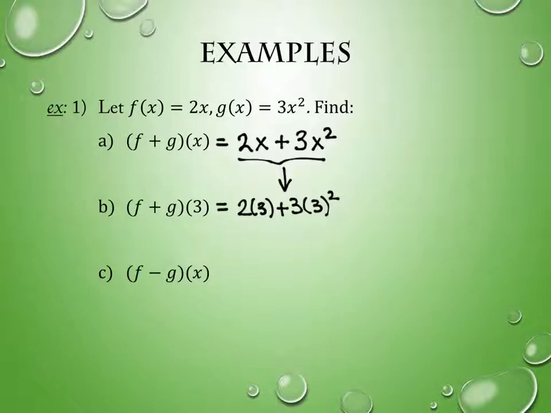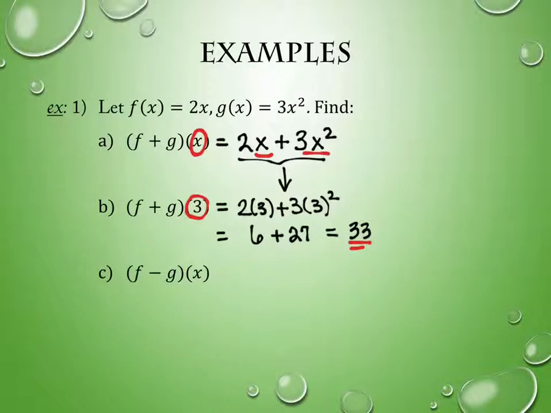What is 2 times 3? 6. What is 3 squared? 9. And then times the other 3. You're ahead of me. Yeah, that's okay. It's 27. And then 6 plus 27 is... I think it's 33. Is that right? Cool. So if you've got a number inside here, then yeah, you're going to get a number answer at the end. If you've got an x inside, you're going to have x at the end.